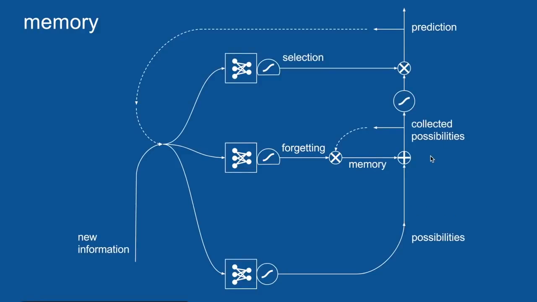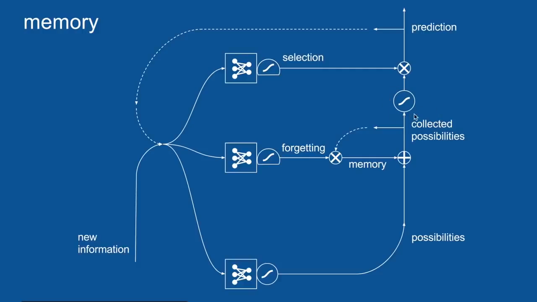Now, you've probably noticed, though, when we are combining our predictions with our memories, we may not necessarily want to release all of those memories out as new predictions each time. So we want a little filter to keep our memories inside and let our predictions get out. And we add another gate for that, to do selection. It has its own neural network, so its own voting process, so that our new information and our previous predictions can be used to vote on what all the gates should be, what should be kept internal, and what should be released as a prediction.